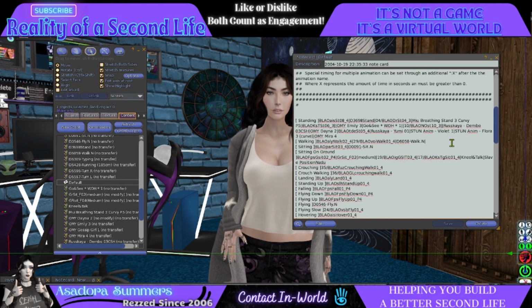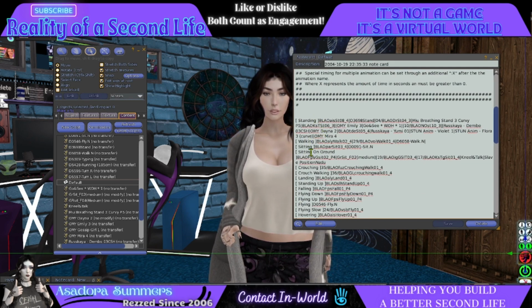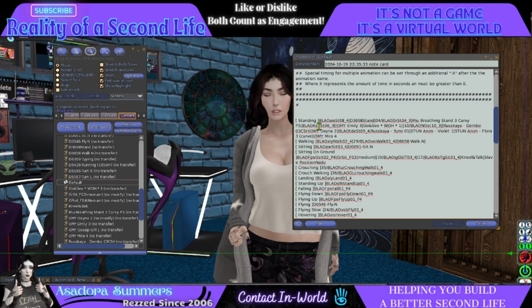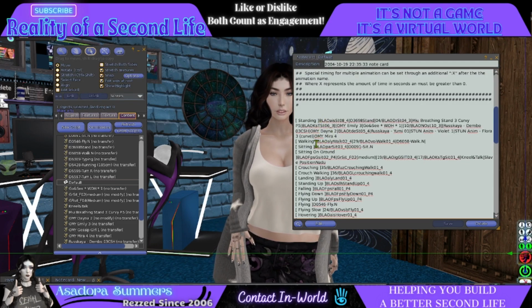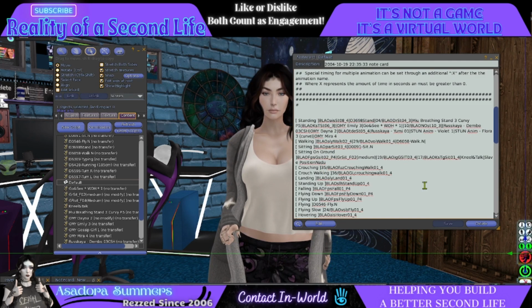So you scroll down and you see standing and walking and sitting on ground. And you see that the categories are in brackets, right? And then after the bracket with no space, you can see the pattern here, right? If you're good with patterns, then this will be easy peasy for you.